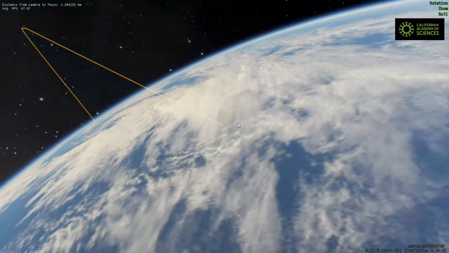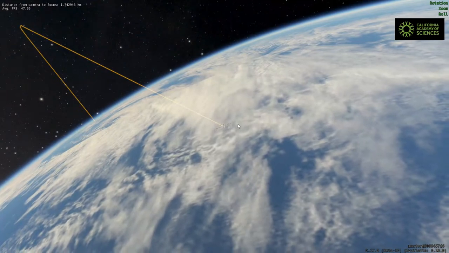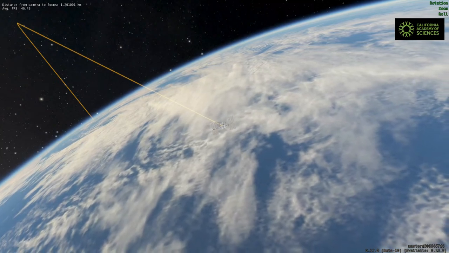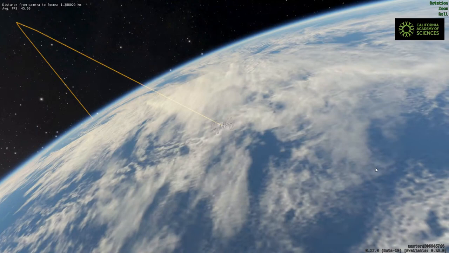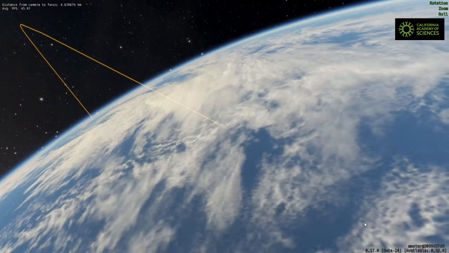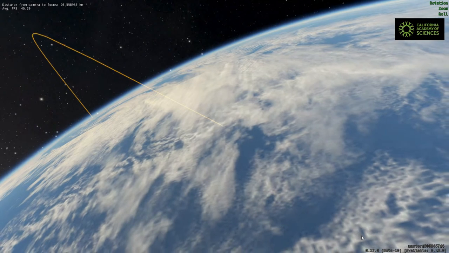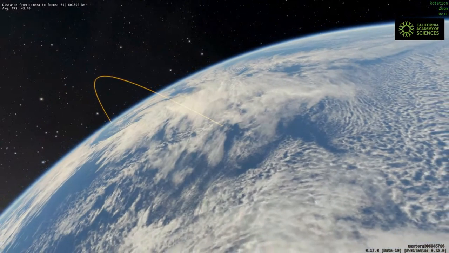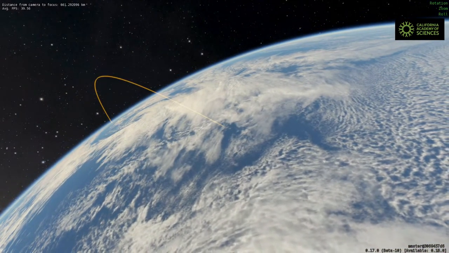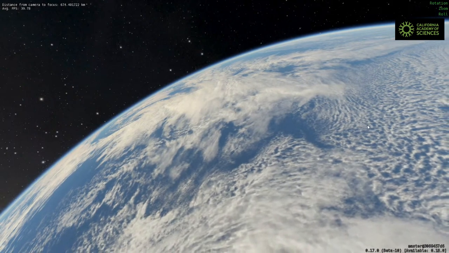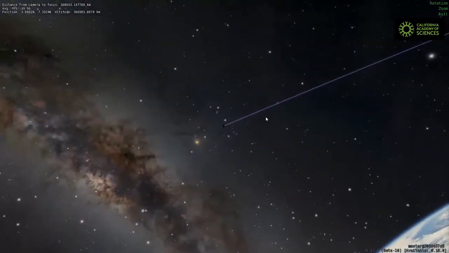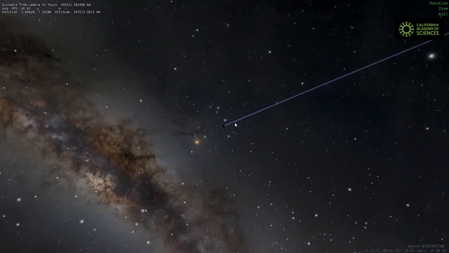So the ISS right here, obviously, that's our starting point. This is our home. But if we start going on a tour of the universe, we're going to go a bit farther out. But let's not jump to the end immediately. So let's start with the next best thing. We're going to back off from the Earth, show you a bit more, but then we're going to soon find the moon. So first things first, we'll toggle that little orbit off. We don't need to see that anymore. And if we were to try to find the moon here, put a nice little orbit on that so you get an idea of where it is, but we're going to zoom in on that fella now. So getting in closer and closer.